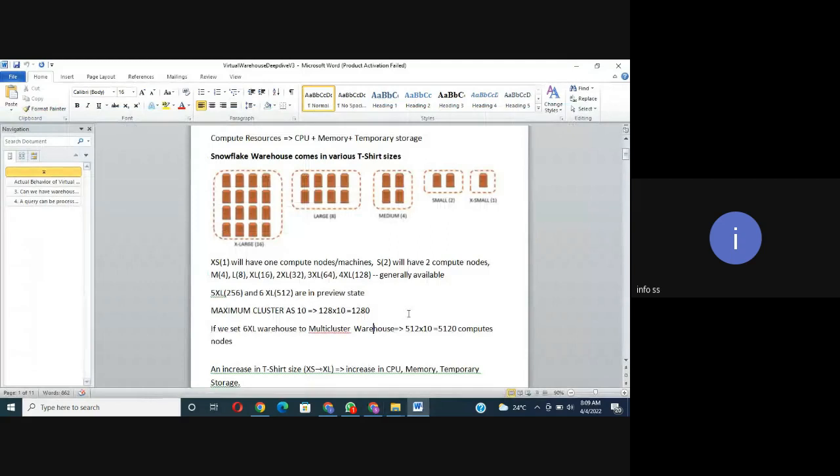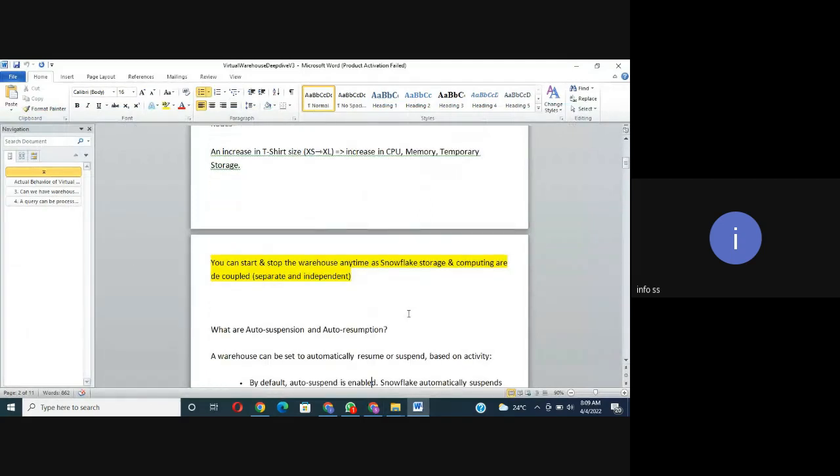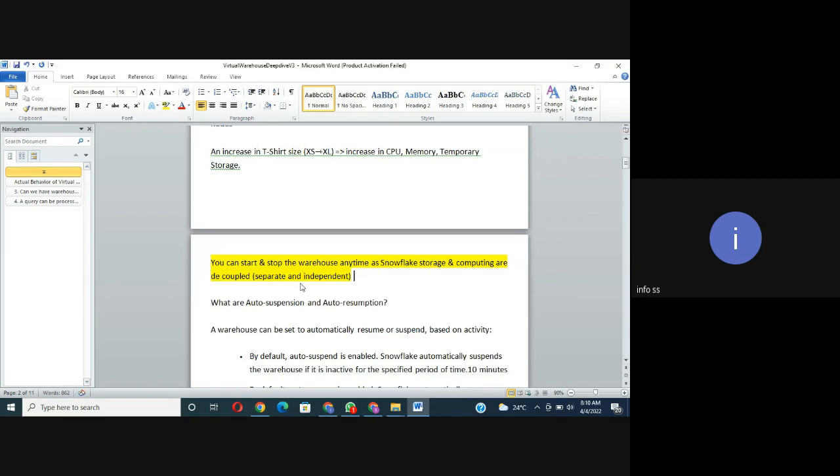So what all things we covered in the last session, right? You can start and stop a warehouse anytime, as Snowflake storage and compute are decoupled. In the sense, since both are separate, usually if they are tied together, in the sense, both storage and compute are in a single machine, in that case you can't turn off compute, right?